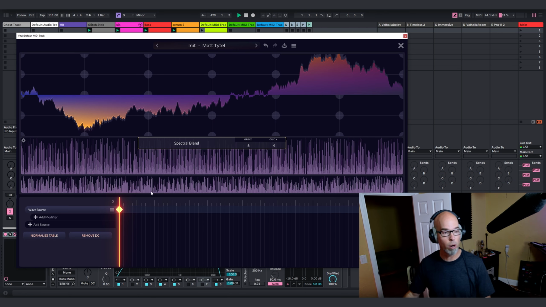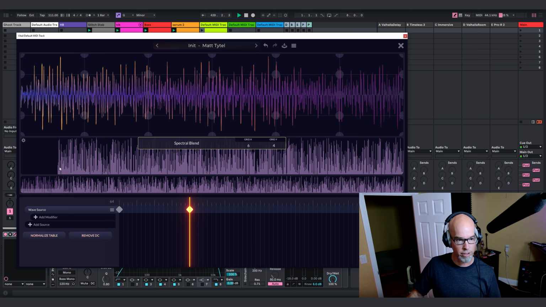I do this a lot in my own work, so feel free to copy these techniques on your own, all right? So now that I've got this all randomized, I can either use my mouse to drag over here and just erase the initial harmonics, or you could right click and say clear left, up to you, whatever works. And that's just 1 keyframe, okay? Now let's make 3 more keyframes. So we're gonna do the same thing, right click, randomize, right click, randomize, clear left, right?